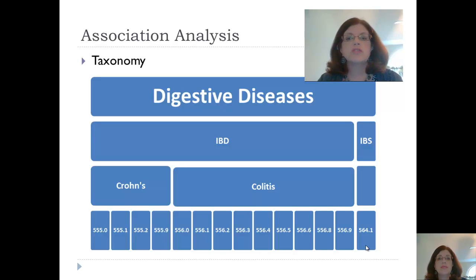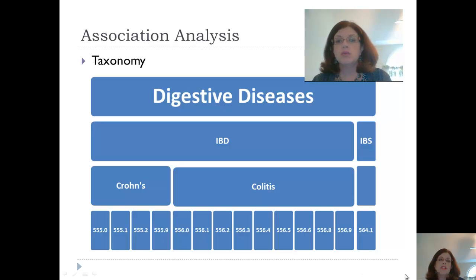For digestive diseases, all the diseases we're considering fall into digestive diseases. What did we learn from association? They have their commonalities, the same sort of conditions. There's a trade-off between problems with bowel movements, too few, too many. But if we go down a step lower, we see that there's IBD, which is inflammatory bowel disease, and irritable bowel syndrome. Then there are two types of IBD disease: Crohn's disease, and colitis.